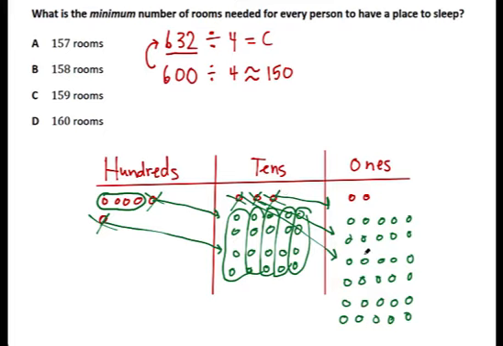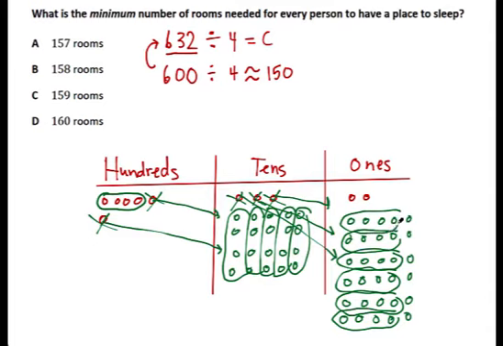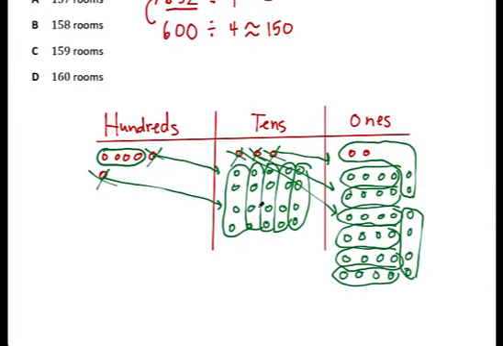We're still just going to group these in groups of 4. So let's go ahead and do this. We can do it somewhat quickly. 1, 2, 3, 4. 1, 2, 3, 4. 1, 2, 3, 4. We had exactly enough. That's awesome. So let's count up what we got. We don't have any left over, no remainders here.